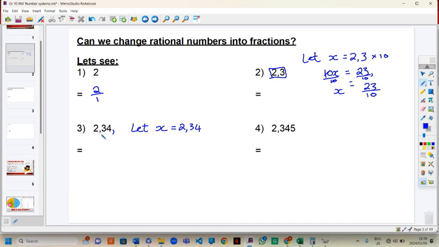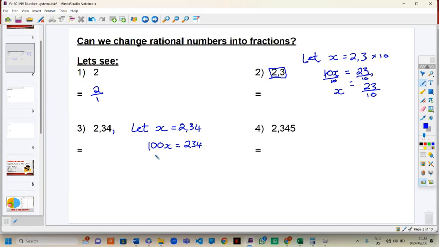How many times am I going to move that comma? 1, 2. So what am I multiplying by to get this comma all the way to the end? Multiplying by 100. To make it easy for yourself, if I'm moving 2 places, 1, 2, I've got 2 zeros that I'm multiplying by. Over here we moved it 1 place, so I'm multiplying by 1 zero, 10. So if I multiply by 100 here, we're going to move this comma 1, 2, and I've got 234. Do you see that?